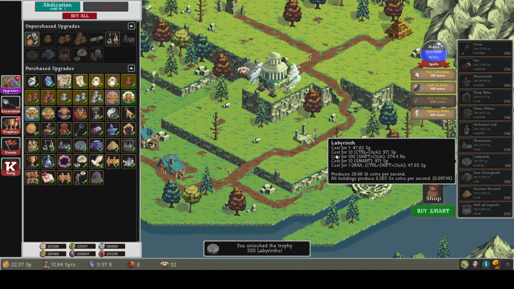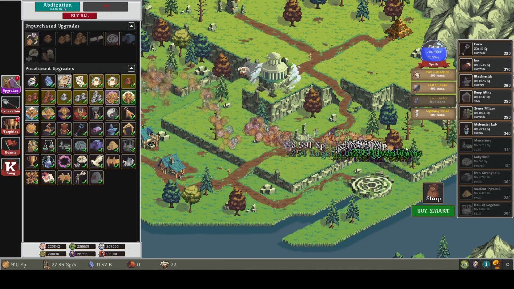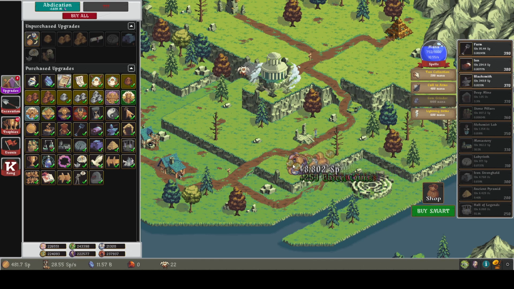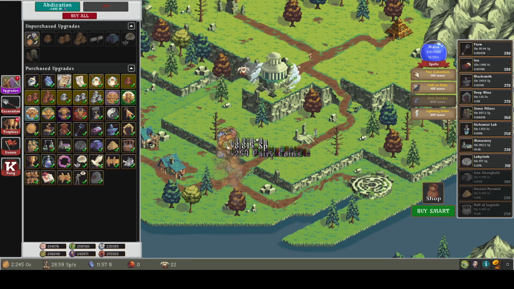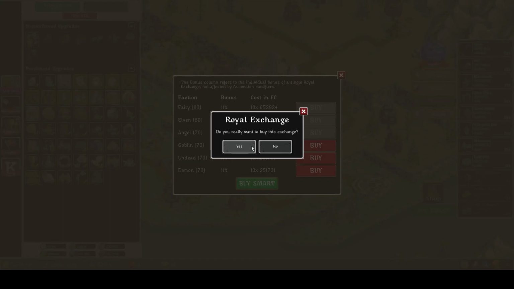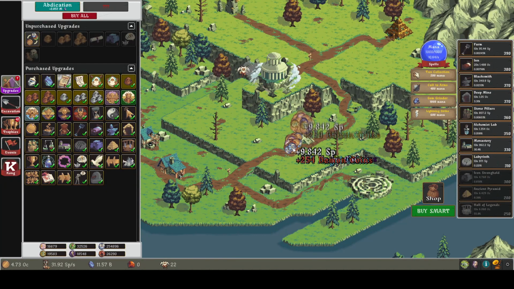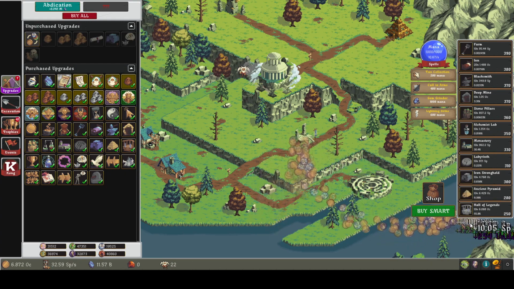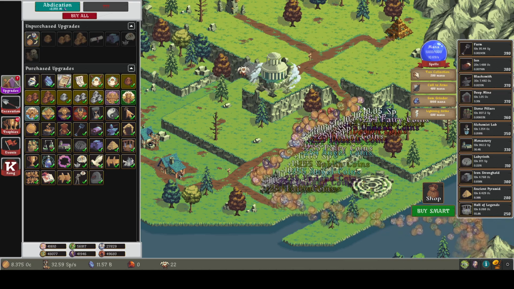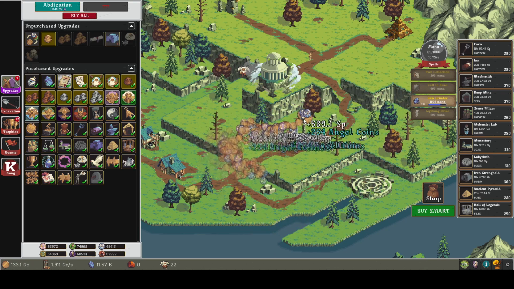Strongholds. Nice. 22 SP. 28 SP? Was that really? No. I may have looked wrong on that one. There he goes. 32 SP. Oh yeah. Let's just enjoy this gem grinder thing.